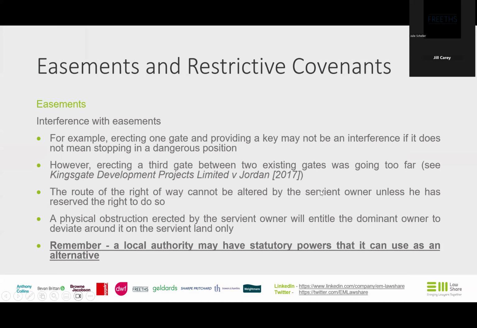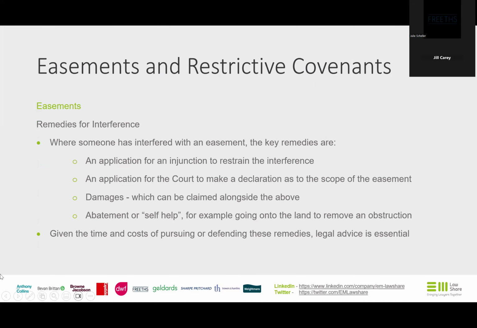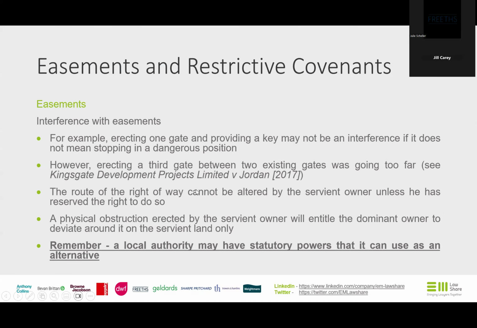The owner of the servient land, you can't just reroute the right unless you have an express right to do so, such as a lift and shift. But if you do put something on the land that gets in the way, then the owner of the dominant land may be able just to walk round it so long as they stay on your land only. And again, we've just flagged there as a local authority, you may have statutory powers that you can use as an alternative.